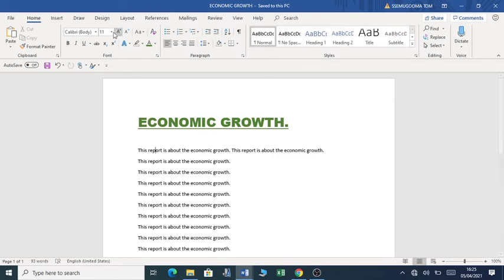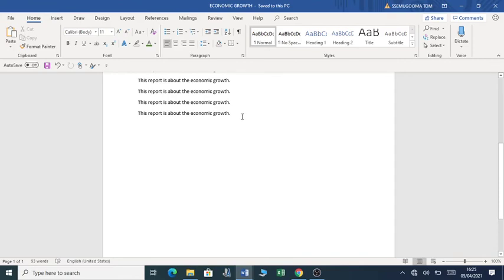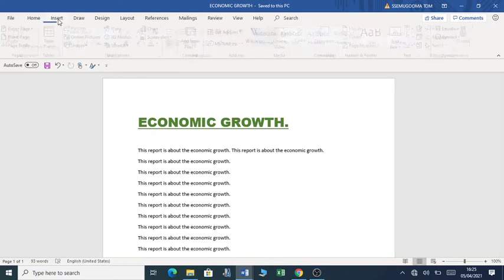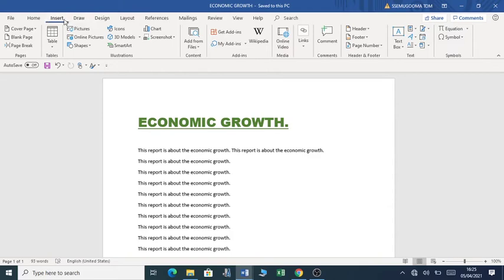So you can see Microsoft Word is a very, very useful application when it comes to writing, as I said, letters, reports, CVs, and so on and so forth. To illustrate other options here, you can add some pictures in Microsoft Word. You can add shapes, you can add icons.